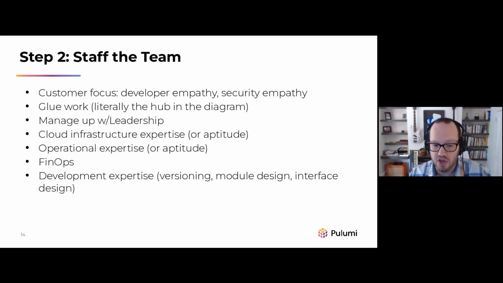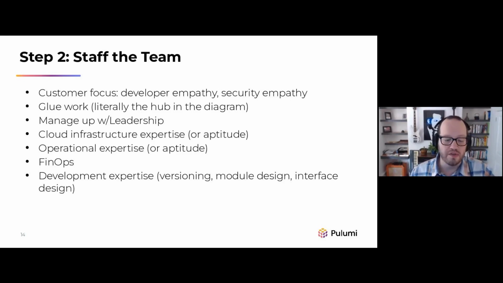But in order to do that, you need to make sure that you have empathy for their concerns, and that you take those concerns and make sure that those are present in your team's product, which of course is the platform. And then you're going to be interfacing probably with the security org as well. So make sure that you work with them in an empathetic way as well, because their jobs can be really hard. When something goes wrong, it's often the security team that could be getting blamed. So make sure that you are empathetic to the difficulties of their job as well.